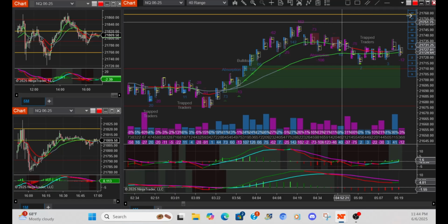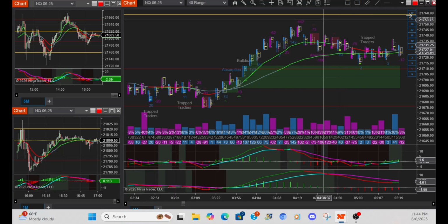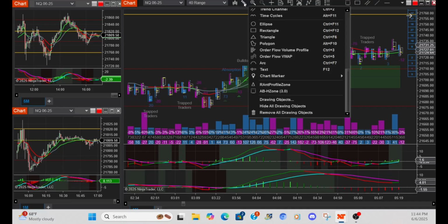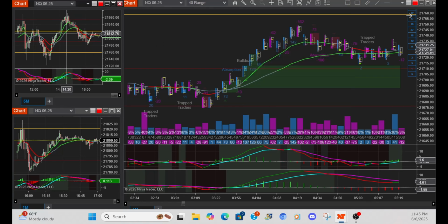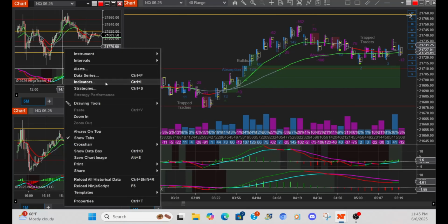But with doing this, all you really need in NinjaTrader is the chart markers, the arrow up, and the arrow down. An easy way to make sure you can access them easily is, I'll do it here on the 5 minutes, so I don't mess with the tick replay.